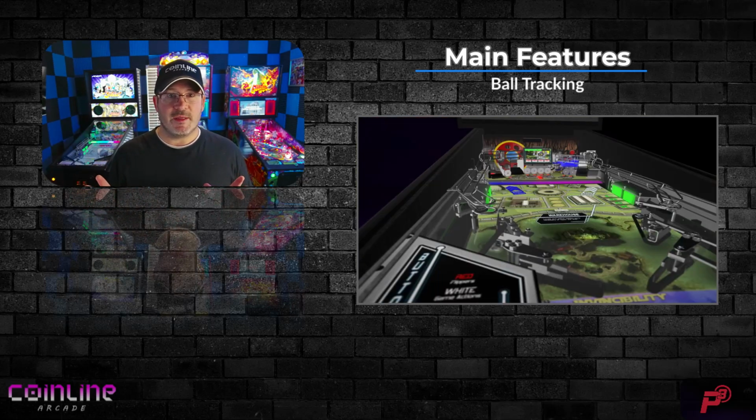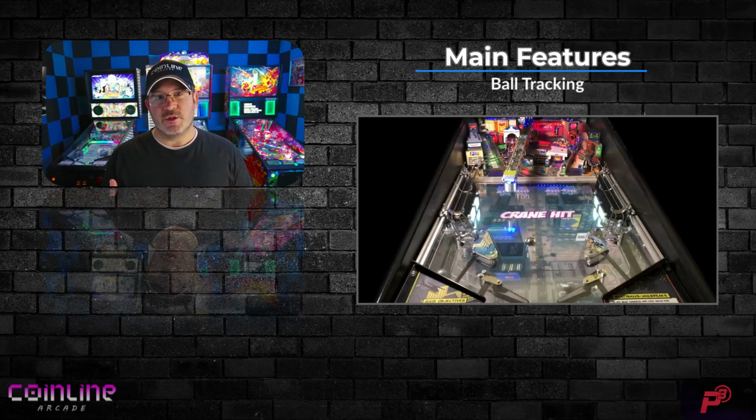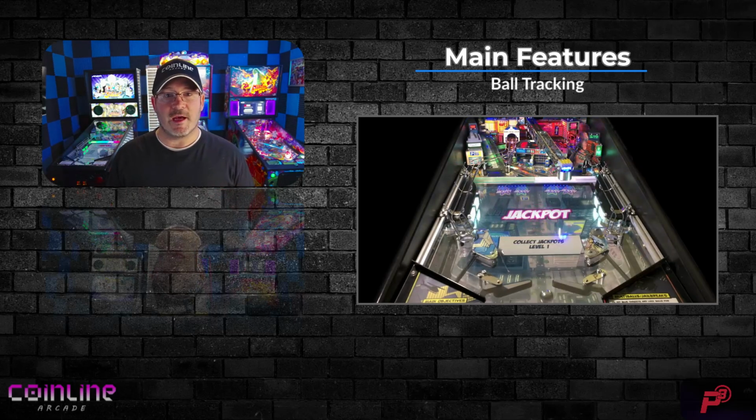The P3 can track the ball when it's on top of the monitor playfield. A lot of games have used this tracking to place a trailing effect on your ball as it rolls across the field. I've also seen tracking used to pick things up as you roll over them. I am excited to see what new features future titles come up with to use the ball tracking technology.